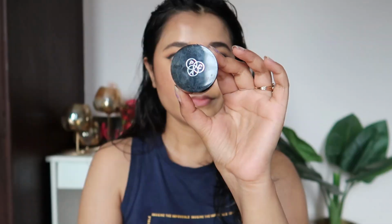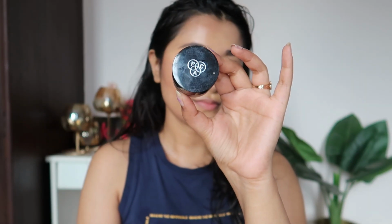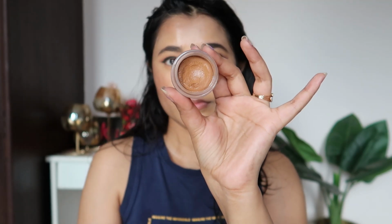Otherwise, I think this is a steal again at the price. It is on the expensive side. I think I paid 900 something on discount if I'm not wrong. But again, it's very rich and it looks beautiful, especially when you're doing a cool toned eye, or you're using a blush which is not so warm tone. This comes in so handy. I always reach out to this whenever I'm doing a look like that, or I just feel like my face is looking incomplete. I want to add slight warmth to my skin.